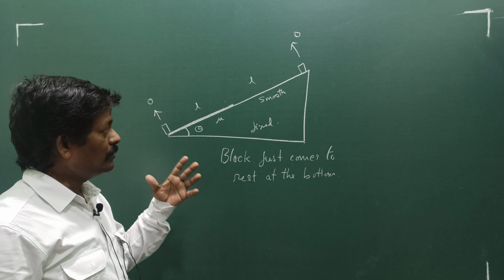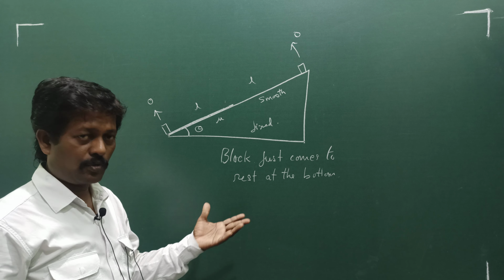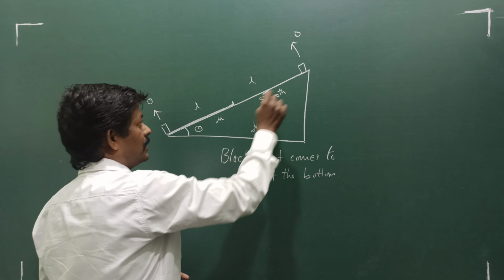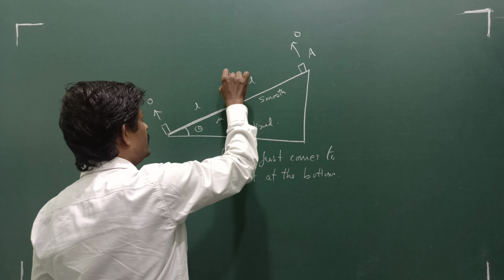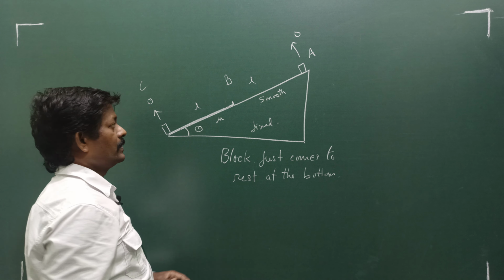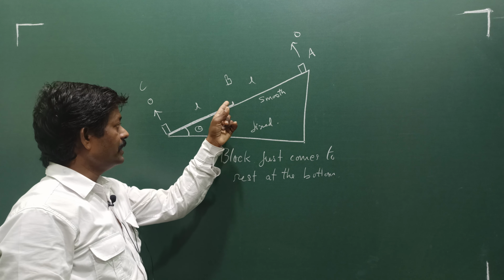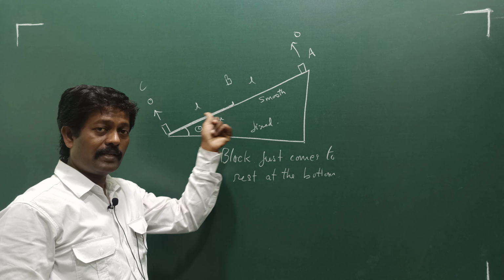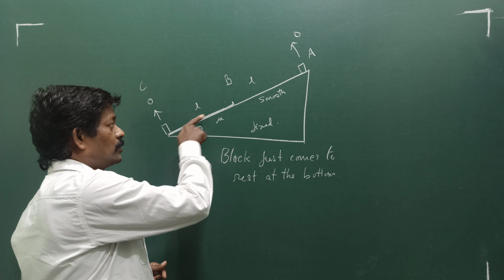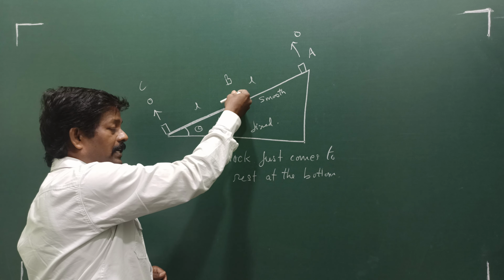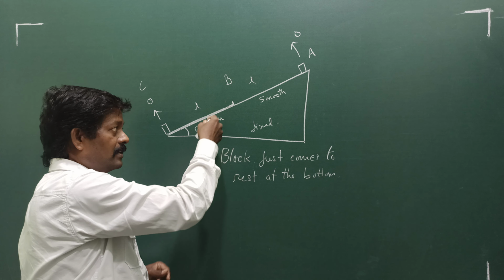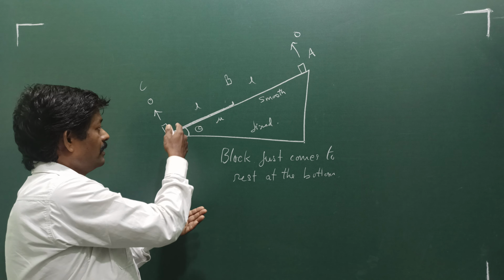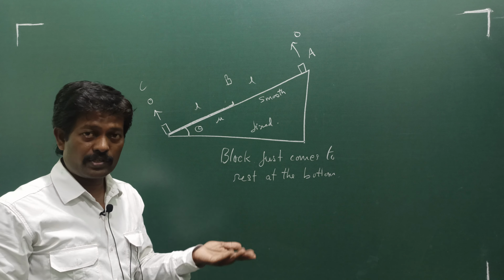Now this problem involves a lot of tedious process by calculating the velocity at this point first. I name it as A, B, C. I have to calculate the velocity here. Then it keeps on retarding here. Upward force mu mg cos theta is more than mg sin theta. Therefore net force is up and the velocity is downward. Hence it will retard. All these conditions you have to consider and the problem becomes very tedious, and you have to use the equations of motion also there.